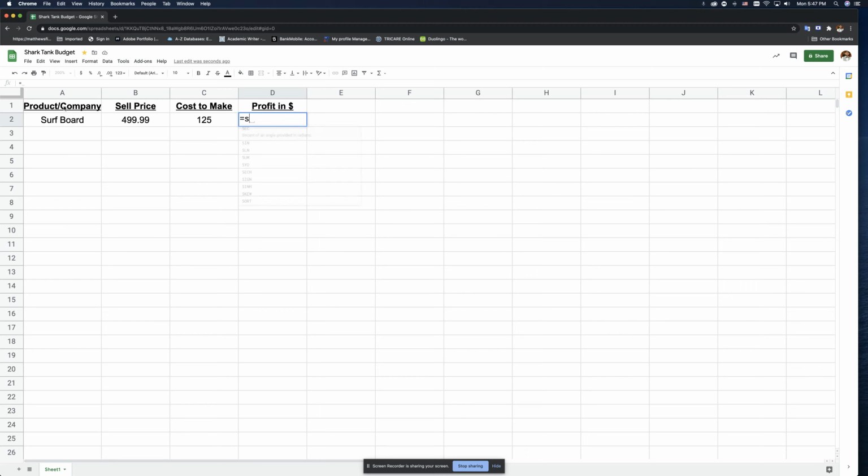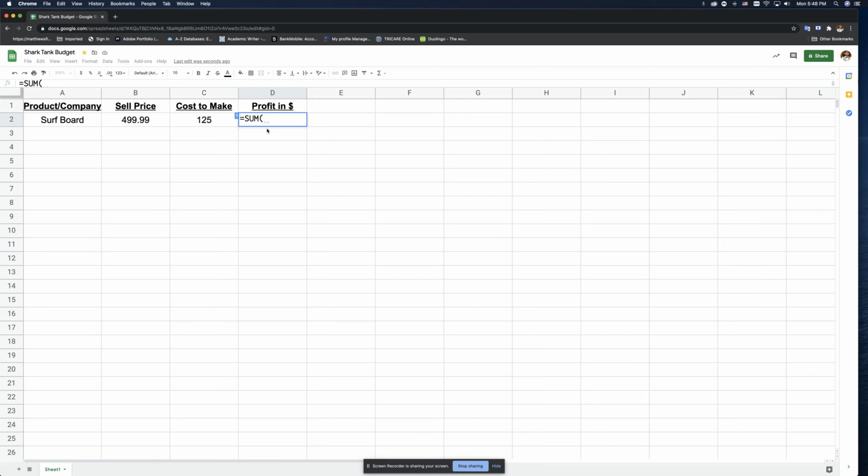Now, this program will allow you to use those terms to get what you need. So what you're going to do is you're going to hit the word sum. And you'll notice when you do that, the word sum is going to appear here. It'll say SUM in capital letters, sum of a series of numbers and or cells. You're going to go ahead and click on that. And you'll notice it's going to make everything capitalized, and it's going to give you this little open parenthesis right here. And then what you notice is here there's a little bracket. What it's waiting for is for you to put in the data that you need.